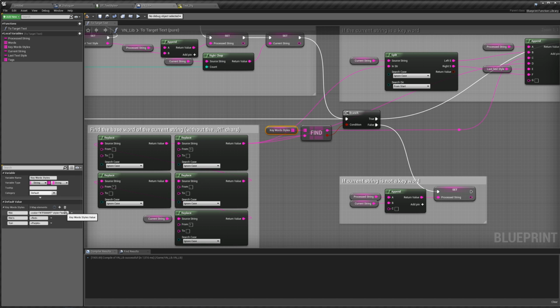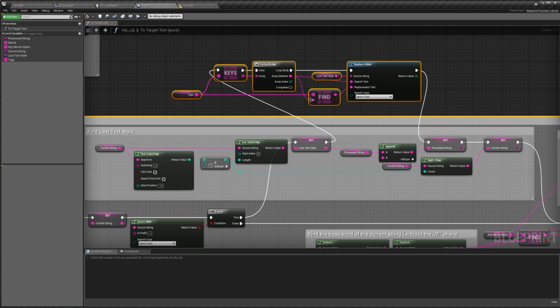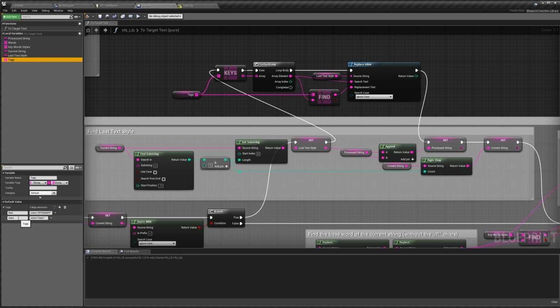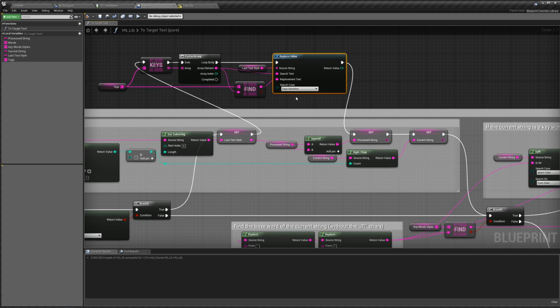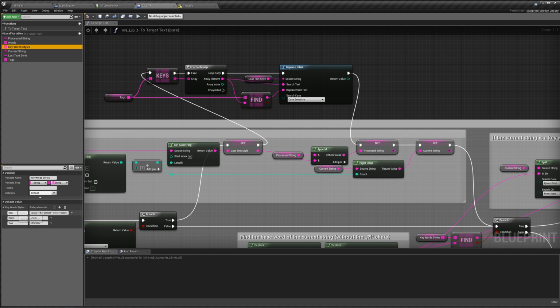And make sure these are lowercase, and in your tags, when you would want to do a bold, you would do an uppercase B for bold. That way when you find your last text style up here, it doesn't mistake your friendly text style with, well, what the text style should actually look like. So actually, we would have to change our search case from ignore case to be case sensitive over here in our replace inline. So I'm going to do the same thing for each of our keyword styles.